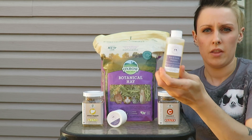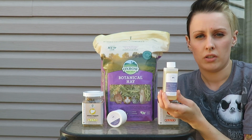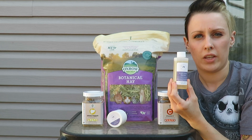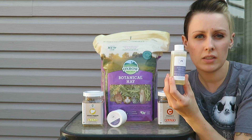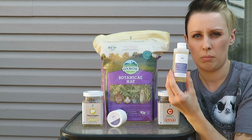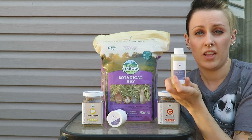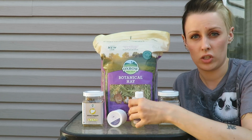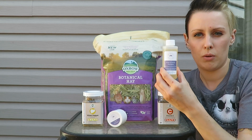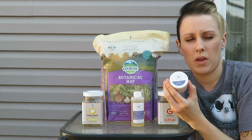Starting with the Gorgeous Guineas products — the first one is the Kind and Gentle shampoo. This one is safe for skinny pigs, it's nice and gentle, and it does not dry out their skin. I still only use it as needed — Kelvin my senior gets a bath, but I also use this on the furry pigs. It smells great, lathers great, it's specifically for guinea pigs so you know it's safe. The little bottles last forever because you don't need to bathe your guinea pig very often, and you don't need very much. Highly recommend it.